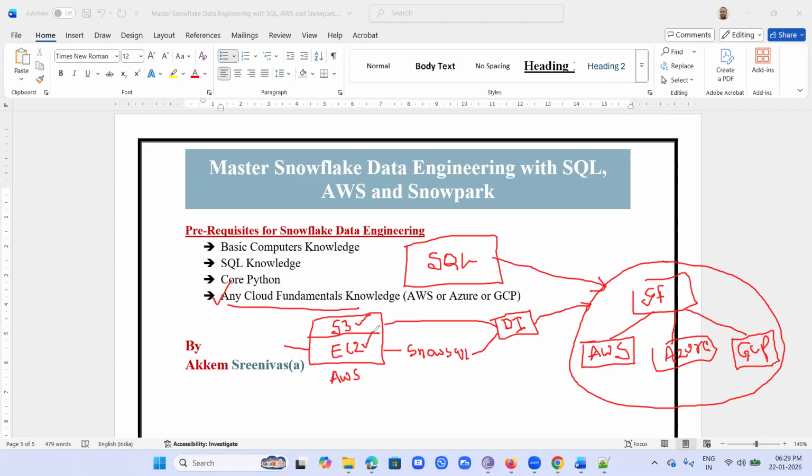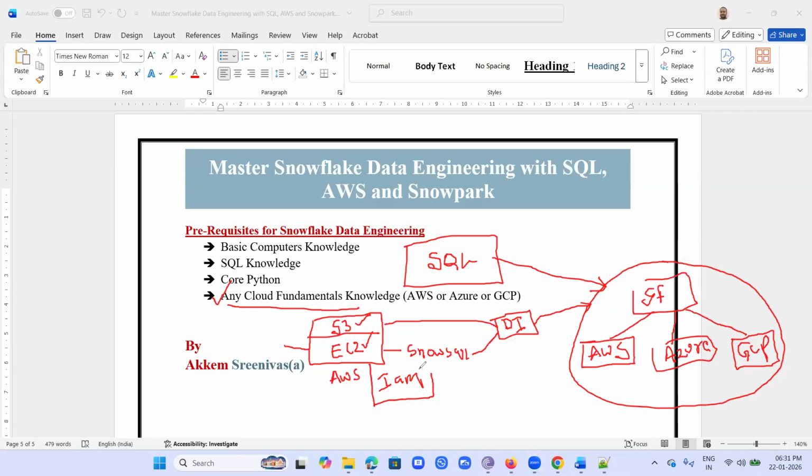And one more important point, if you want to access any service in AWS, you need one more service called AWS IAM. The next important service is AWS IAM.